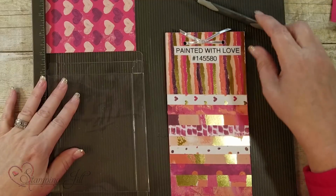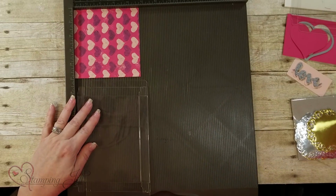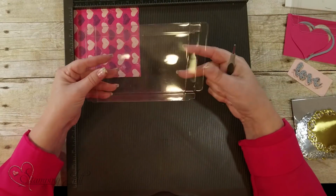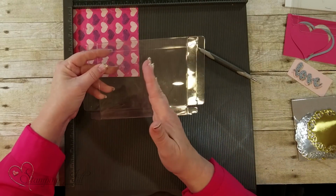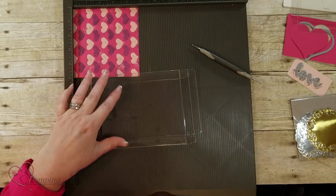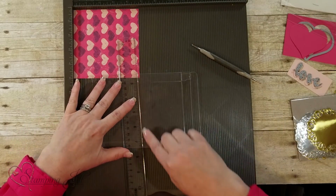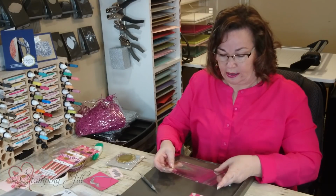So let me show you one of the actual acetate boxes that I'm going to make. The size of the acetate boxes is right here, just folded flat. Now when you're going to cut or change the shape of your box, you'll want to cut it when it's flat. So usually I measure whatever item I want to put in this, and then I just take my ruler and go ahead and mark across it and then cut it with scissors. It works perfectly that way.